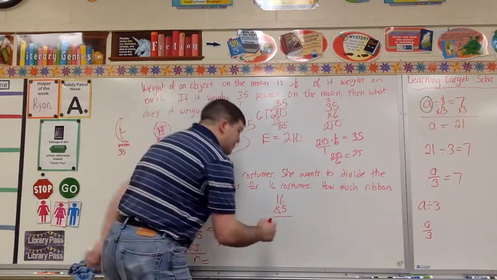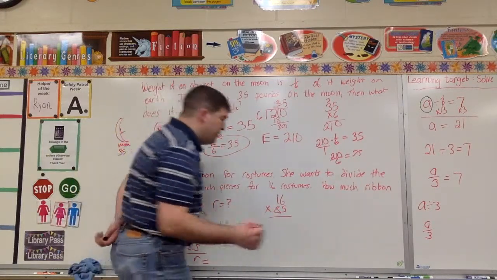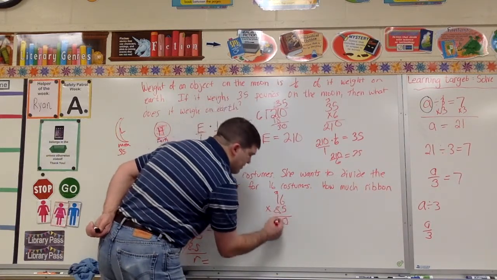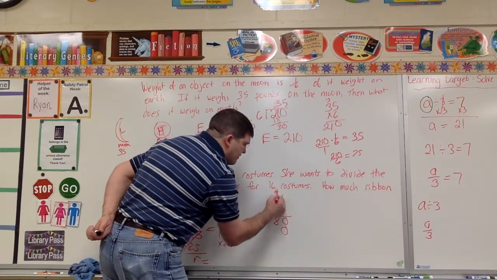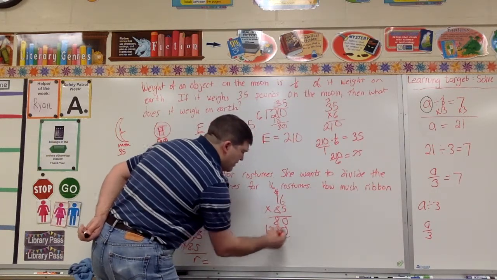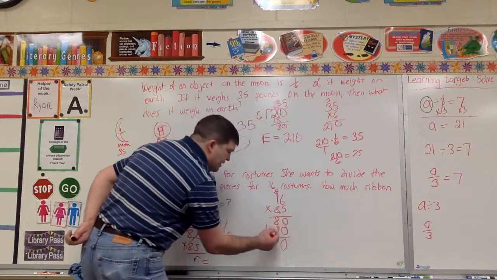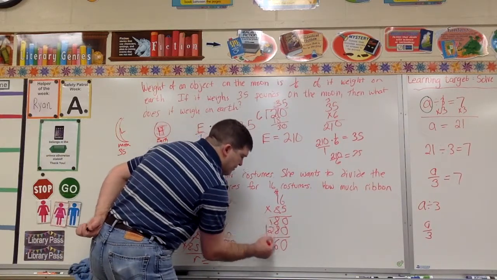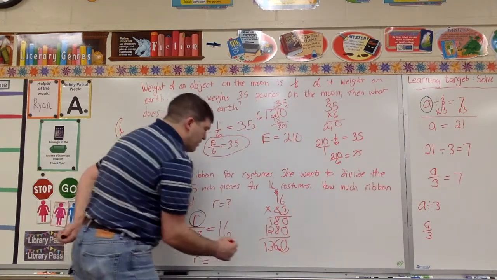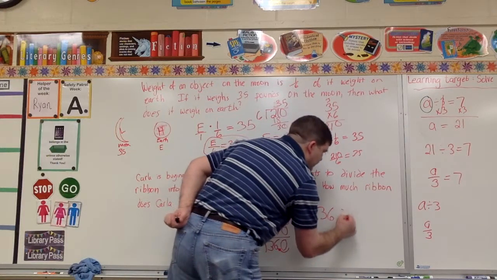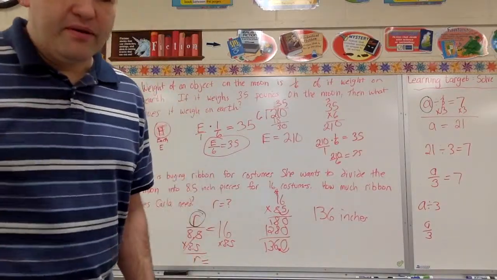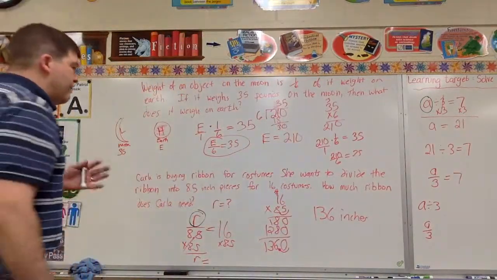Multiplication ones, you don't have to line up your decimal. You could use your calculator, or you could just do this by hand. 6 times 5 is 30. 5 times 1 is 5, plus 3 is 8. Add my 0. Then I have 6 times 8 is 48. 8 times 1 is 8 plus 4 is 12. Then I have 8 plus 8 is 16. Then 1 plus 2 is 3. And then 1. Now I come out 1, go in 1. So what I need is 136 inches of ribbon. 136 inches of ribbon.